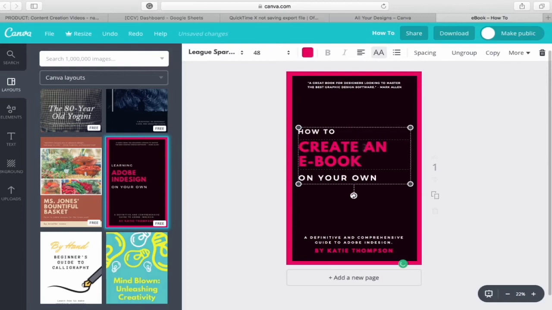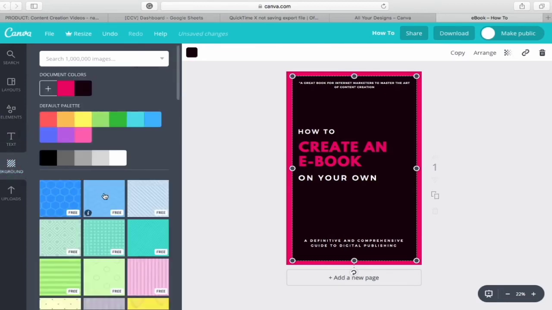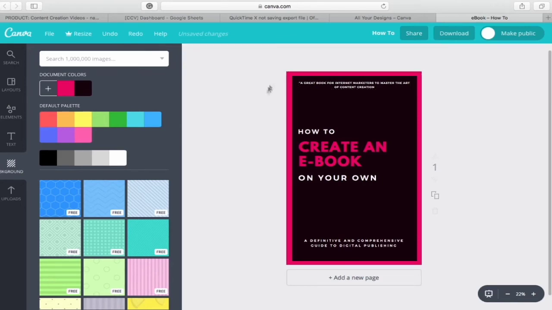You may also edit the author's name as well as the other minor descriptions of the cover. As mentioned before, you may also select different text styles apart from the ones readily available on the layout covers. You can also change the background according to your preference. But for this tutorial, I will stick to the original cover design provided. When you are done with your cover design, you can now download it.